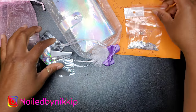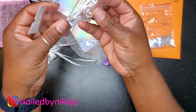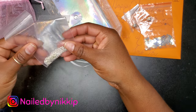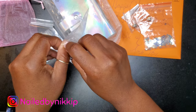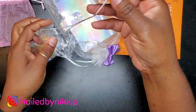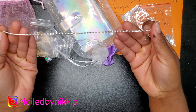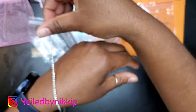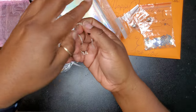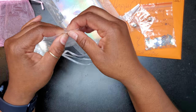Stepping up with the bougie gang. So I have some Chanel nail decor. And so I have 2 spinnies. Yes, I got 2 spinnies. And then, oh my gosh, I got some chains. What am I doing with these chains? Oh my gosh, now I got to watch some Instagram videos and pictures and figure out how to do some chain nails. Maybe I'm just going to make me a little bracelet. You think I could make me a little bracelet, a little necklace? Don't blow pendant on there. All right, let me put that up.